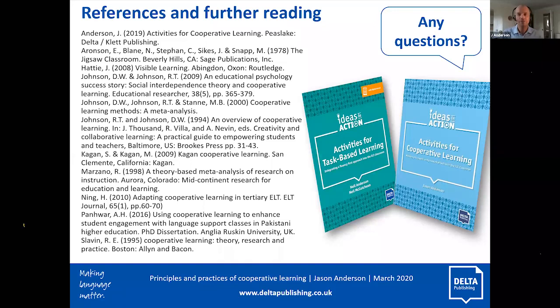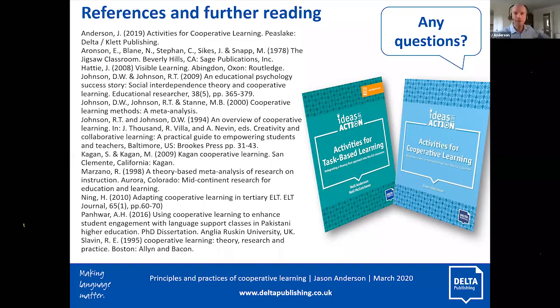Lydia asks, is cooperative learning good for not very strong classes? Yes, it is. But you have to create materials which are appropriate to the learners. So for example, in terms of an information gap for a low level classroom, you can simply give the learners an activity where they have a spreadsheet or a graph, and they have to find out certain details of every member in the classroom by asking questions like, what is your name? Where do you come from? And so on. You need to adapt the activities. Thank you, Ignacia. And that is something which I always encourage. The book itself is designed about not just adapting, but creating your own activities. It can be used with teachers as well, for professional development, for giving them ideas.